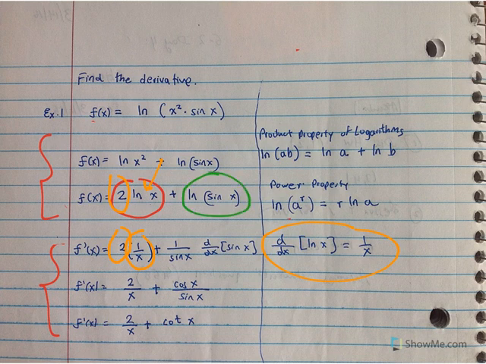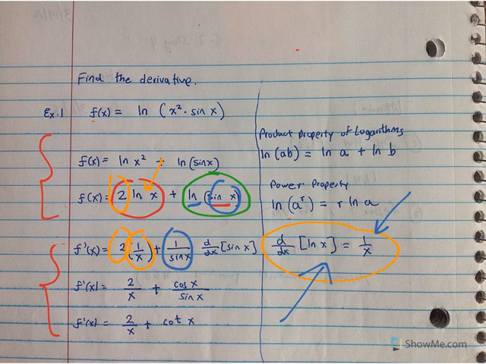Before we begin, let's recognize that natural log of sine x is a composition of two functions. The inside function is sine x, and the outside function is natural log of x. So to take the derivative here, not only do we have to use the differentiation rule for natural log of x, but we must also use the chain rule because we have a composition of two functions. So the outside function is natural log, so the derivative of natural log is 1 over the argument, right? The argument here is sine x, so we write 1 over sine x.